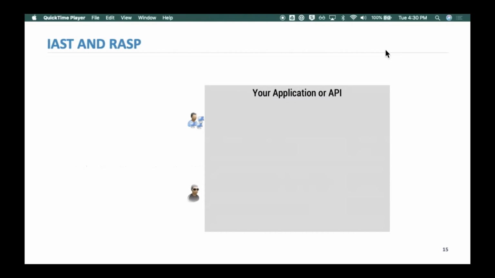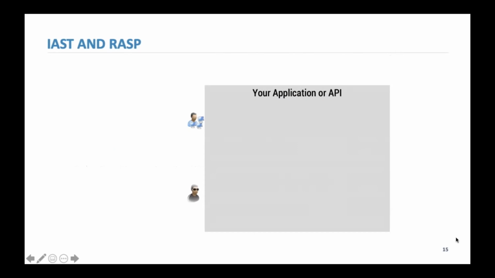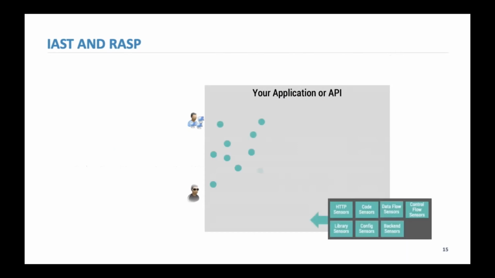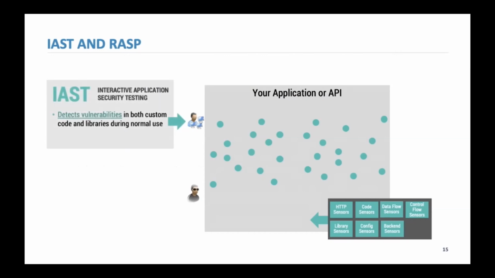When you use instrumentation for security, the first step is to get all the sensors set up. So you add the agent. When the application starts, all the sensors get deployed. When you're using instrumentation to detect vulnerabilities during development, that's called IAST, or Interactive Application Security Testing. And it's super accurate because it's directly measuring the running app. And it works in real time, so you don't ever have to wait for scans. So it only reports vulnerabilities that actually happen.